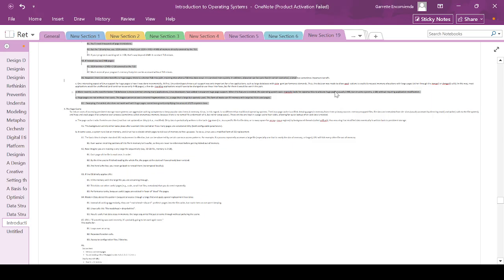reliability. Thus, the decision was made to allow applications to explicitly request memory allocation with large pages, either through the mmap or SHM get call. So to request these large pages, you use mmap. So this is actually what mmap is used for. Kind of like in a scheduler with nice, you prioritize it with the Linux CFS scheduler, right? To increase the priority, but in this case to increase the size.